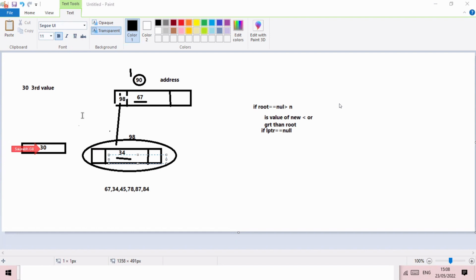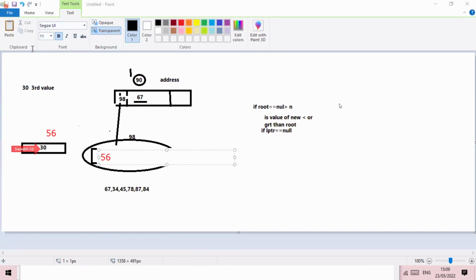If the memory address of the new node is, assume, 56, then what to do? This 56 memory address has to be added over here if it is null. So in that case, I am going to add this 56 over here.